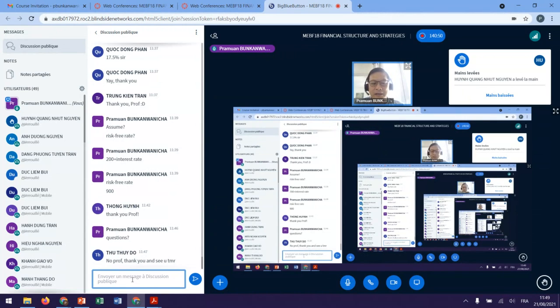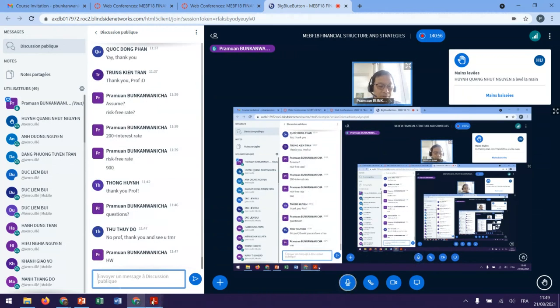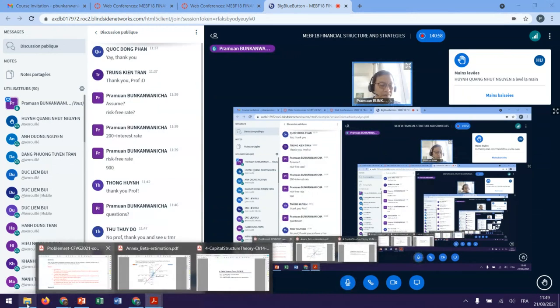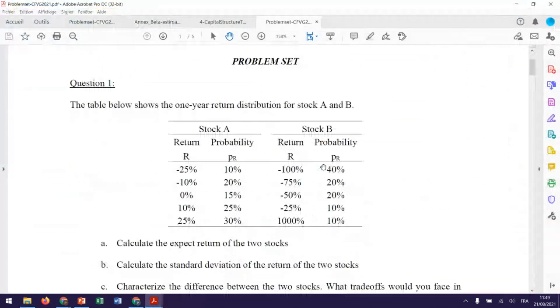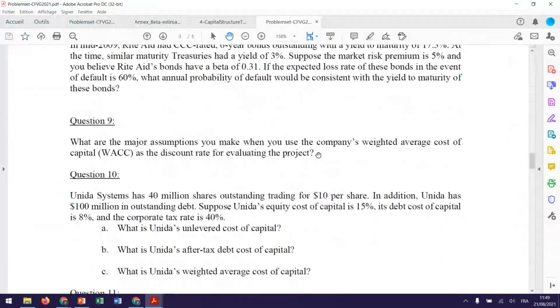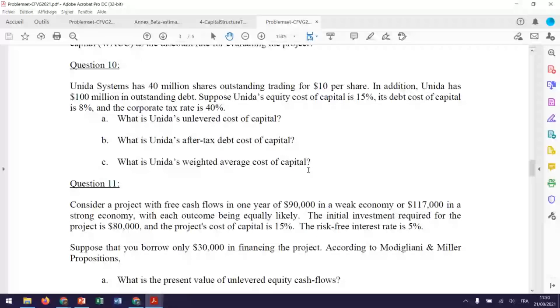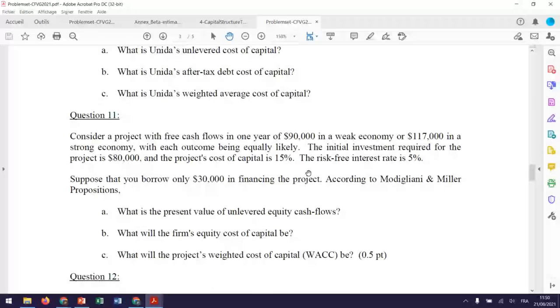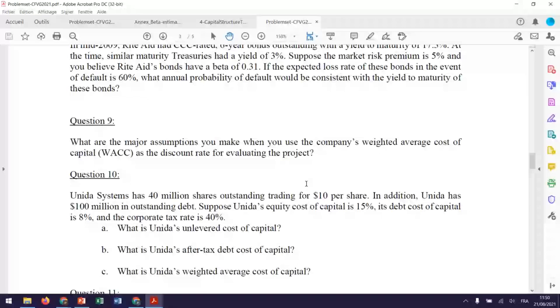Okay. So I have a short homework for you. First, if you have time, would you mind helping me to calculate some beta with some Vietnamese stocks? Okay. For the problem set, that is the first homework. If you have time, please do so. And then you can go for question number 10 if you have time. Question number 11 you can do as well. Okay, 10 and 11 if you have time.